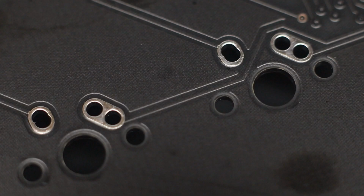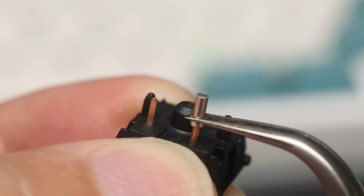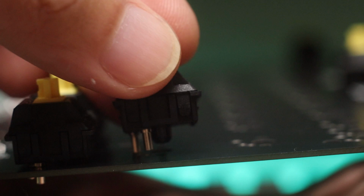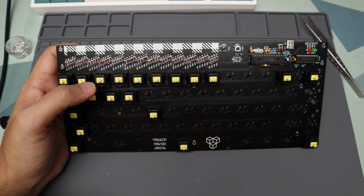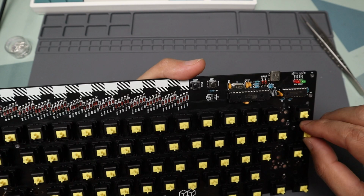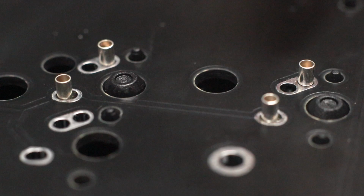But the Gingham has these oval-shaped switch holes, making aligning these sockets a bit difficult. So I had to install the sockets on the switch and then insert the switch on the PCB to ensure proper alignment. Before we solder the sockets, verify if the switches are in the correct position for your desired layout. In my case, I opted to have a split right shift.